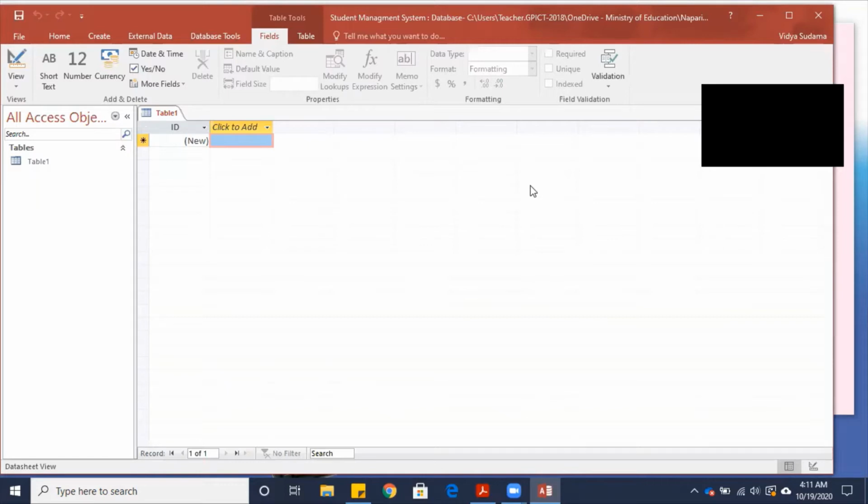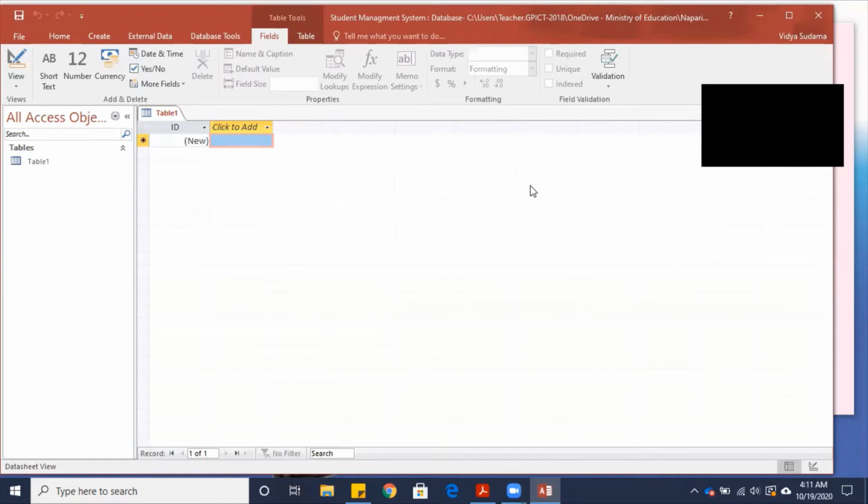And tables consist of data about an entity. So a table stores multiple occurrences of an entity. So that basically refers to multiple records. We are now going to set up our entity student as a table.